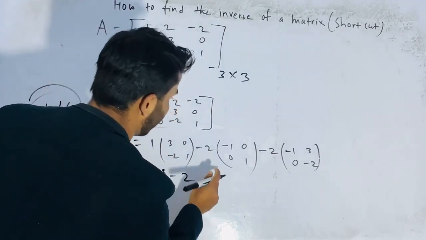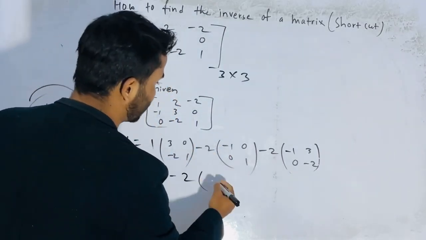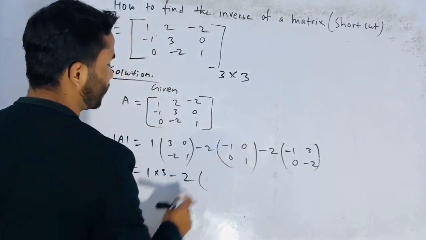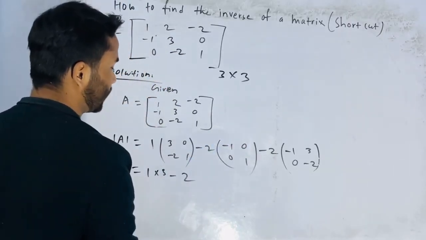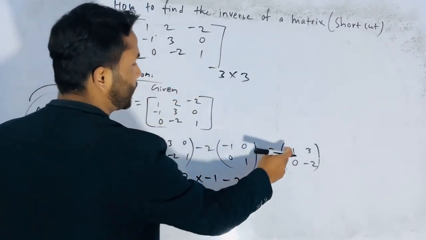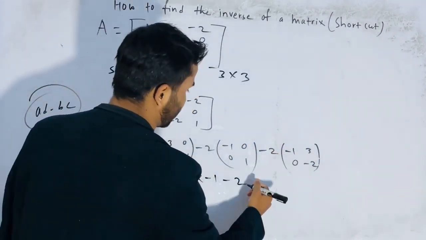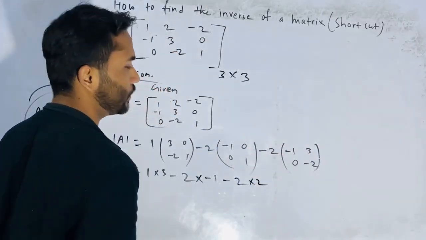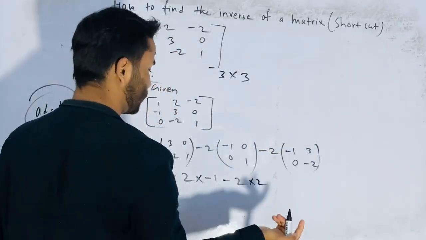Now let's go here. So minus 1 into 1 becomes minus 1, and then 0 into 0 becomes 0. So we can directly write here minus 1 multiplied, okay? Then minus 2, and then again AD minus BC. Minus 1 into minus 2 equals what? It becomes plus 2, right? And when it multiplies 0, it becomes 0, so we don't need to write it.